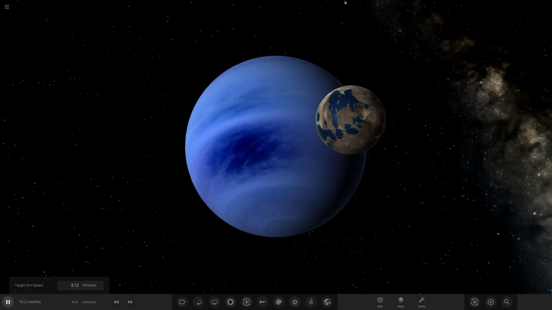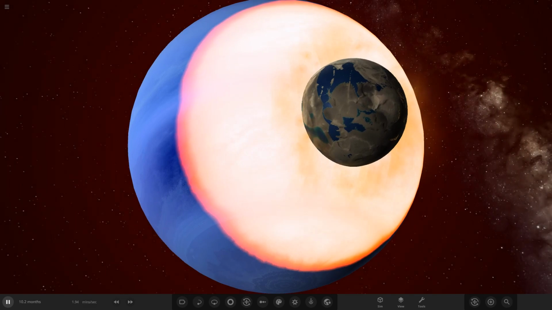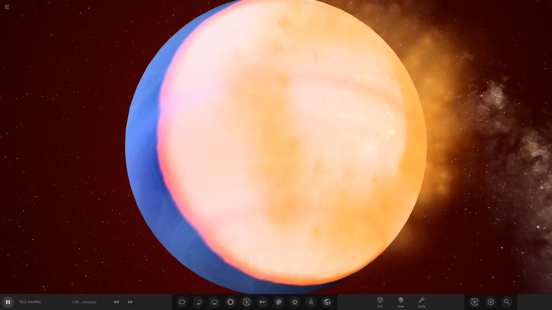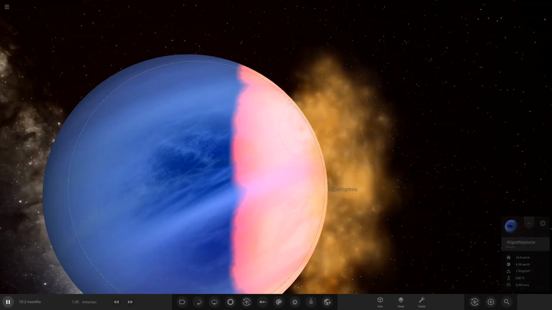Oh, yes. Come on, Earth. You're going in. Oh, there you go. Huge smash into Neptune there. No, not many fragments. I know there is some... Oh, they're more gassy fragments. So, yeah, Neptune has just been massacred in a huge collision there.